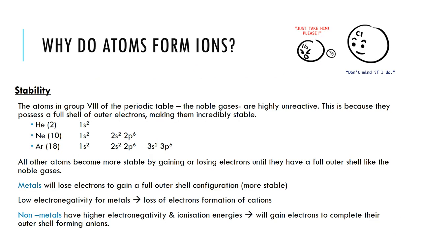We've already talked about this. Atoms form ions in order to form a more stable electron configuration. We can show this by drawing out the electron configuration of the atom and then drawing out the electron configuration of the ion. Ions will always have an electron configuration the same as the closest noble gas. So sodium will lose one and form an electron configuration the same as neon, whereas chlorine will gain one and form an electron configuration the same as argon. It depends on which is the closest noble gas, and that will be the equivalent of the electron configuration that we see.